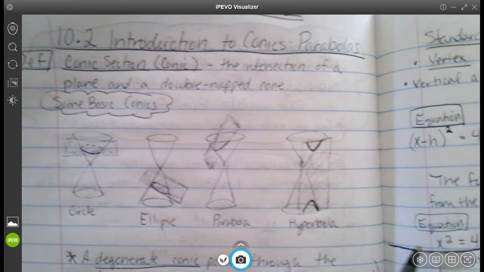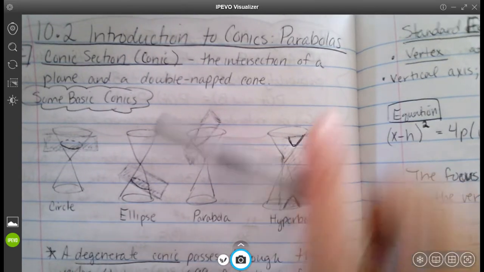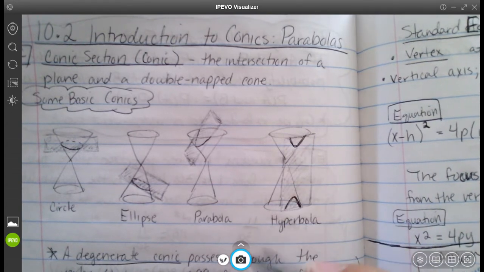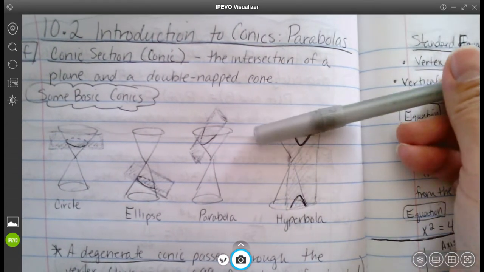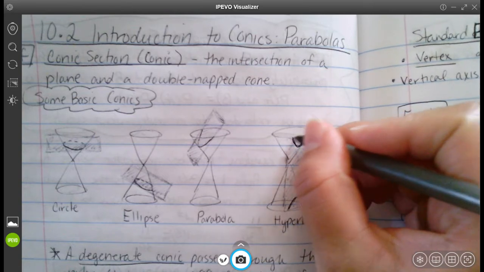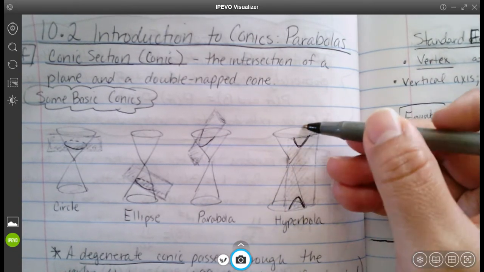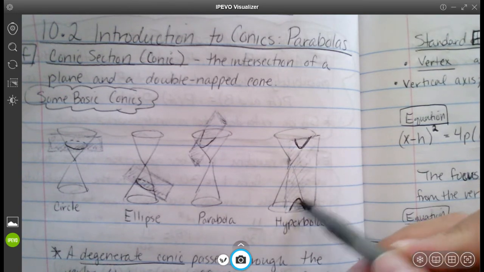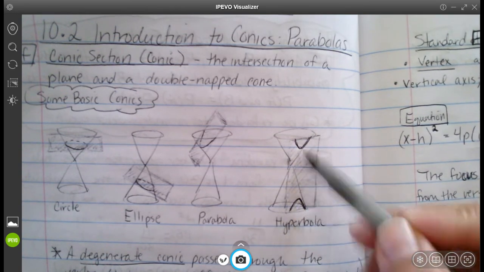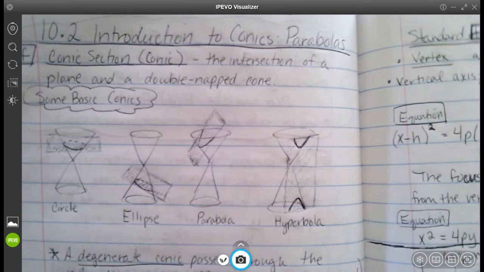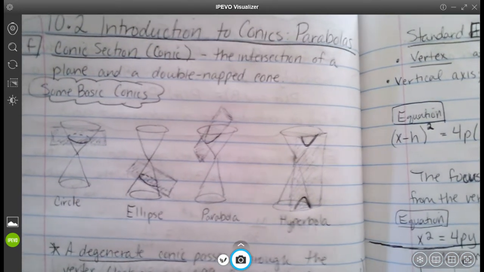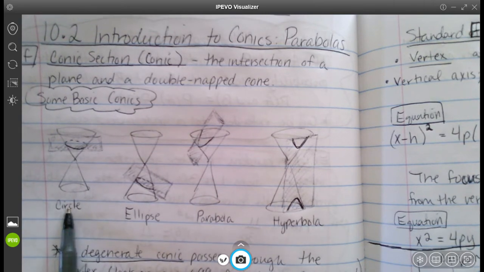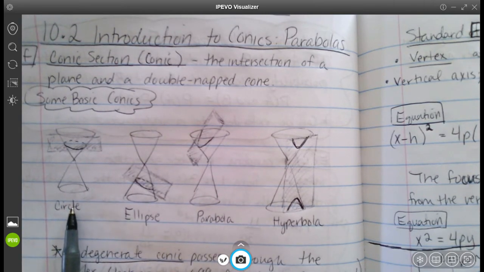And then you have a hyperbola, which is the plane put on the side. Imagine two cones in this setup and slicing from the top part, almost the edge of the cone, all the way to the bottom. We would have two almost parabola-looking shapes, one on each side. That's called a hyperbola. This first section is going to focus on the parabola. The circle we have already seen, so we're not going to focus on it much, but I will reference it here and there.